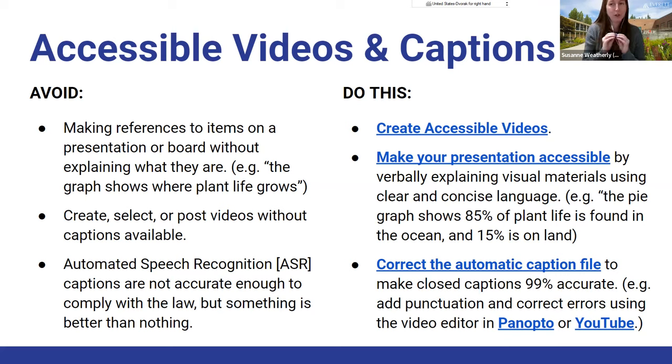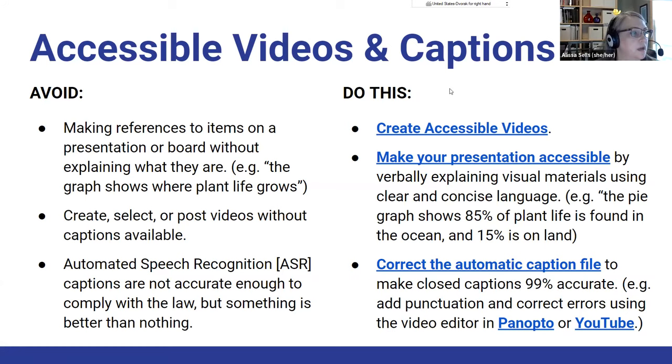If there's ever a need for specific accommodations for a person with a disability, for instance, they need accurate live captions or they need accurate post-production captioning, that's where you may end up having a disability service office get involved in doing some remediation to make sure that those captions are accurate when there's an accommodation need. But some captions are still better than nothing. But as we know, the automated captions are not perfect, and there are definitely going to be errors in that. So trying to make sure we correct those before putting videos out to others is always the preference for having accessible videos and captions.